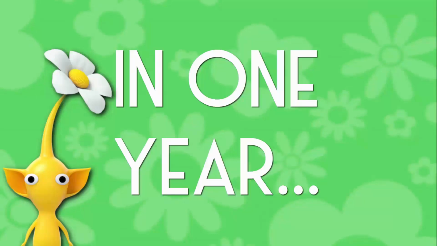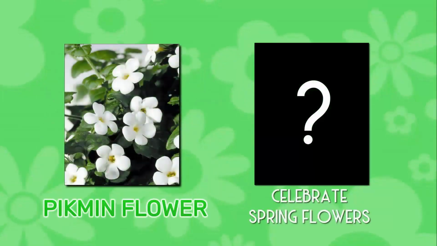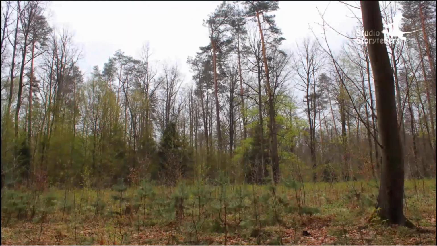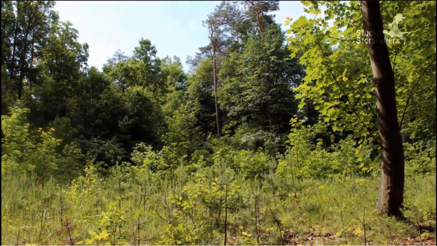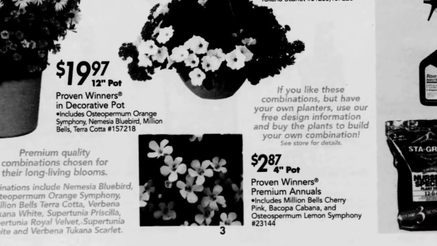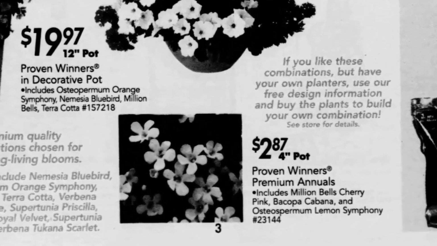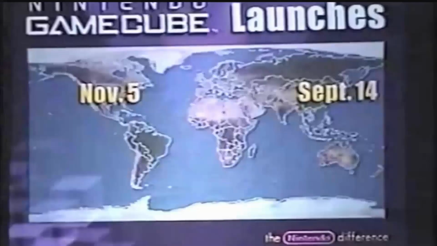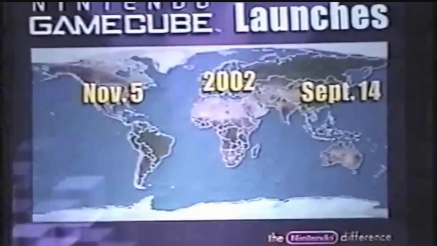So in 1 year, Nintendo released 2 different Pikmin flowers, both of which we don't know jack shit about. But wait! There's more! Spring turned into summer, and yet, still no Pikmin flowers. In fact, most retail stores were still selling the flower under the old name, Copacabana, with no mention of Pikmin whatsoever. However, something a little strange happened that summer.